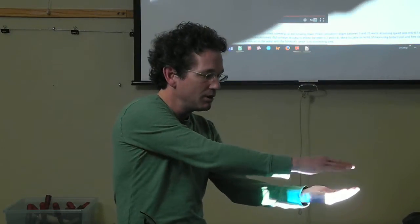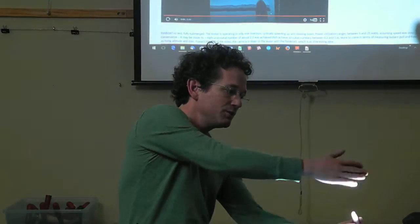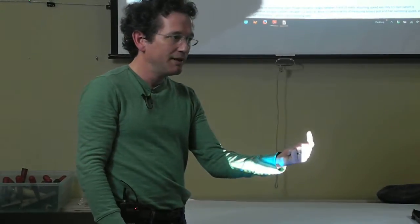And so the motor and the harness are all pulling down, and then the flotation of the hull is pulling up, and then that gives it a proper attitude. And so for my own reasons I put the harness in a fish-like orientation rather than a whale-like.